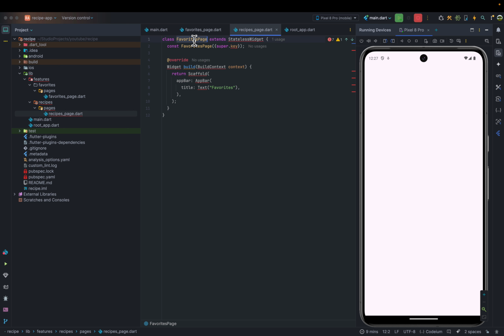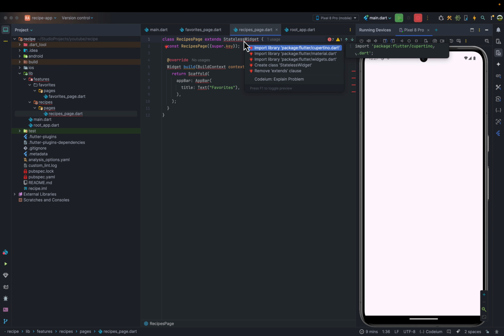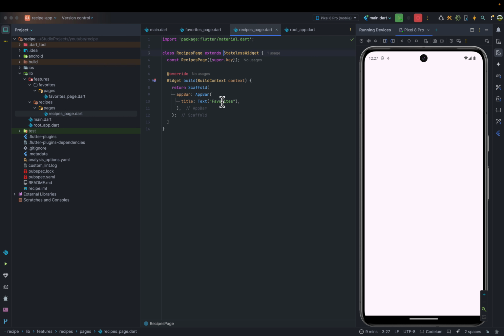We will just change the name. So instead of favorites, we can change it to recipes page, and then make sure we import everything from material, and also change the text to recipes. Right, so basically we have two pages over here, favorites and then recipes page.